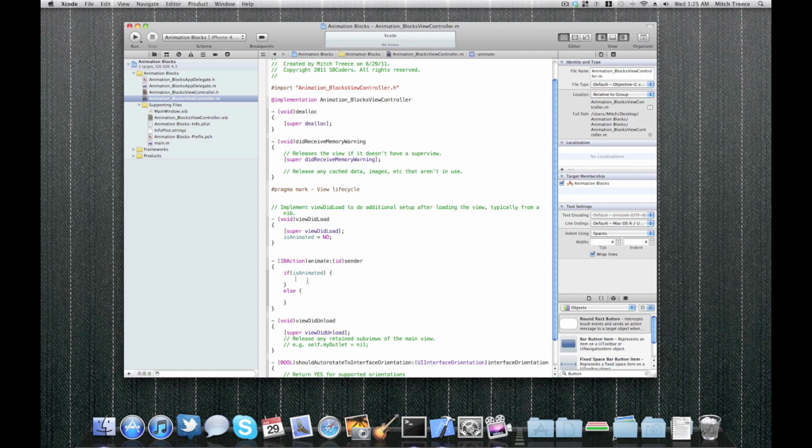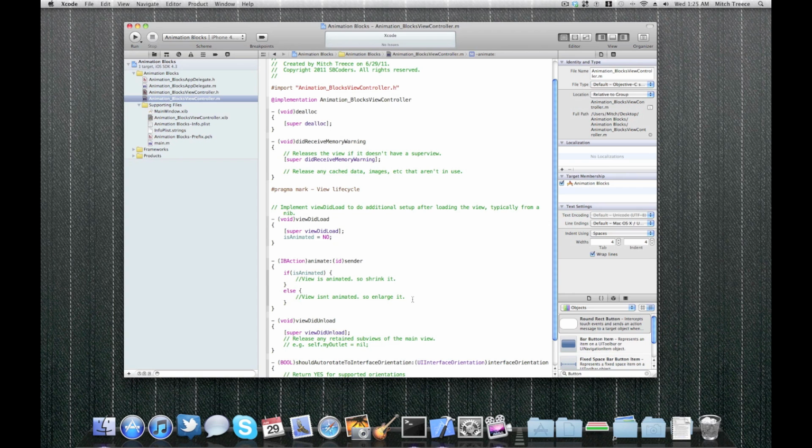And pretty much this is going to be, if the view is animated, we're going to shrink it, and if it's in the else, the view isn't animated, so enlarge it.